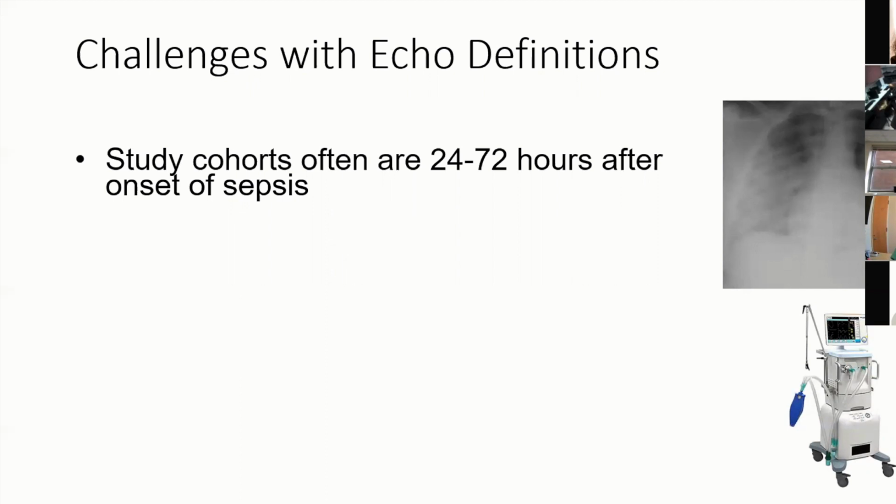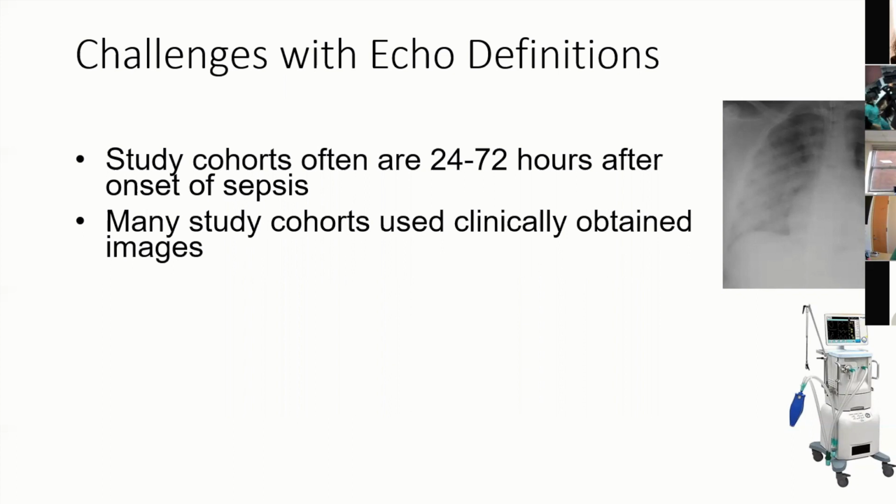One, the evolution of sepsis changes over that first couple of hours, and you can have big changes in cardiac function. So what time you measure, you're identifying different people. And the second is you're susceptible to immortal time bias, which means the sickest patients are probably going to die before you ever get a chance to study them within the 24 to 72 hour period. So unless you have a site that routinely performs echoes on all septic patients, most of these are going to be susceptible to selection bias, unless you have something that is prospectively performed.